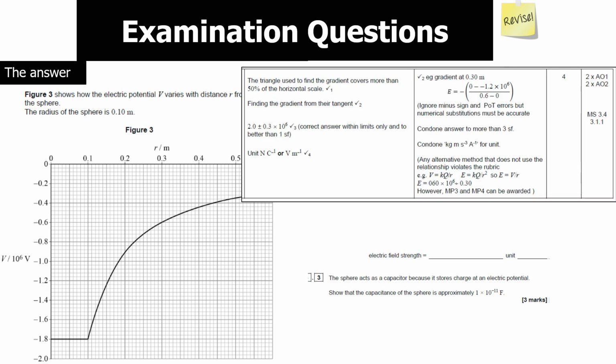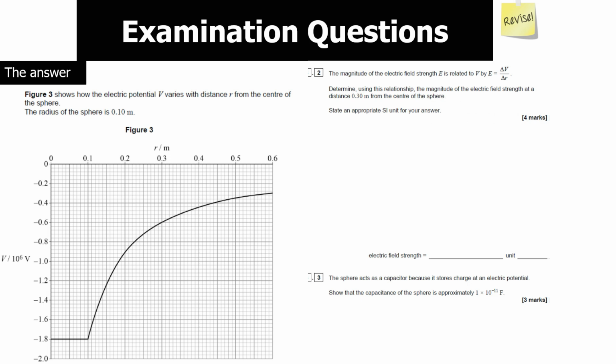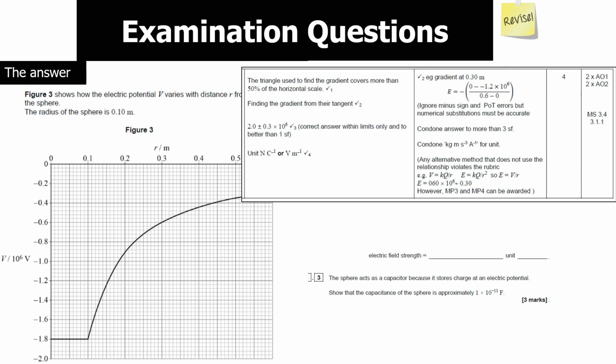Well, it's important to note that you've got to work out the gradient by saying, well, obviously E is linked to V by E is delta V over delta R, so from the graph that's going to be the gradient. Now it's going to be the value at 0.30 meters, so because it's curving you will have to draw a line as a tangent which only hits the curve at 0.30 meters. You've then got to explicitly show how you work out the gradient of the tangent by literally drawing in your gradient triangle, and it's got to cover at least 50% of the line drawn from your tangent. You then work out the value through and you get an answer of approximately 2 times 10 to the 6.